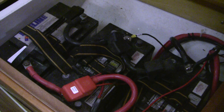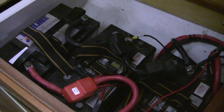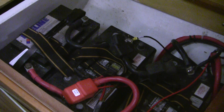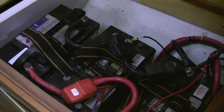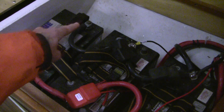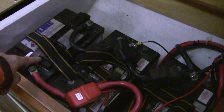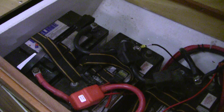You can do that with capacitive testers or with a carbon pile load tester. You want to do that when the ambient temperature is warm and the batteries are fully charged, so today is just going to be a screening test. I'm going to undo the connections on one of the two house batteries and test that one by itself.